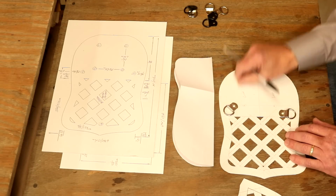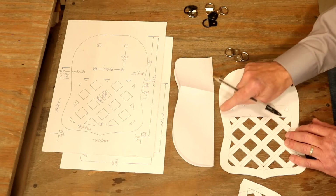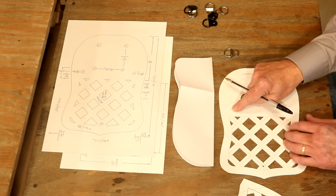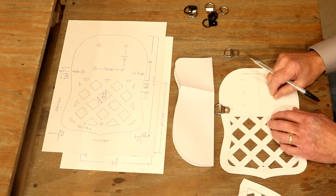What we're going to do though, let's take one of our belt loops. We're going to cut that in half. We'll use that as a billet. That way, our hole is a little bit deeper in our project, which I like, more durability, but that's going to let that D hang off the edge.